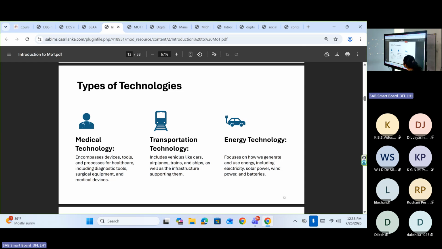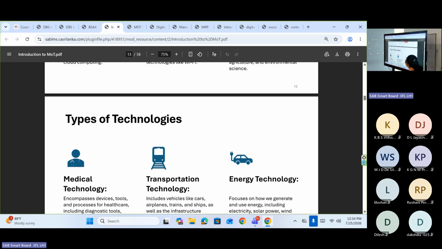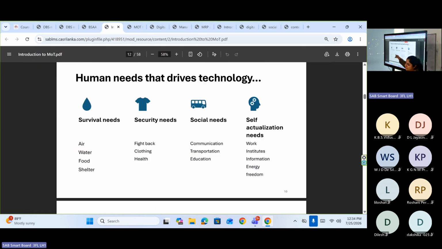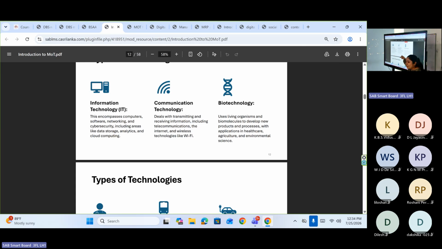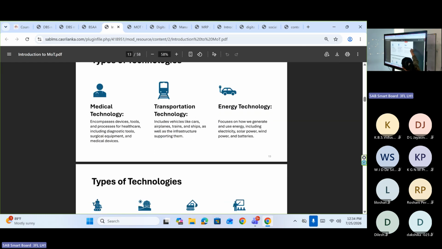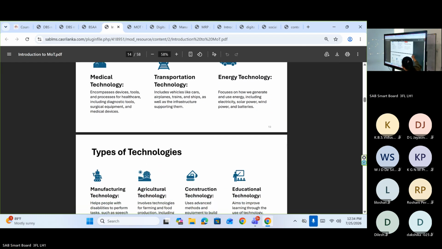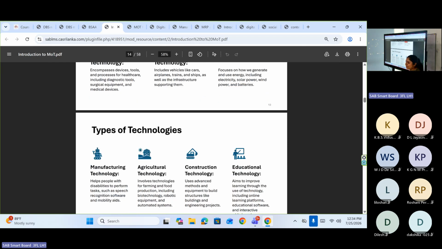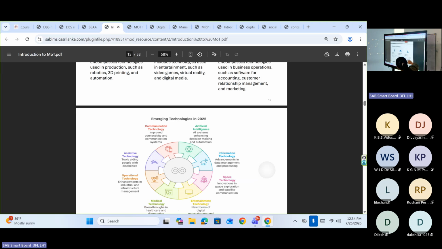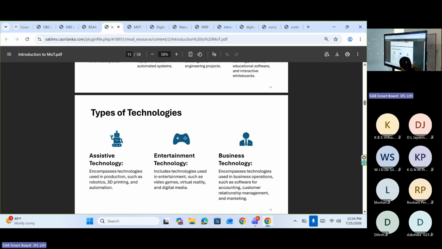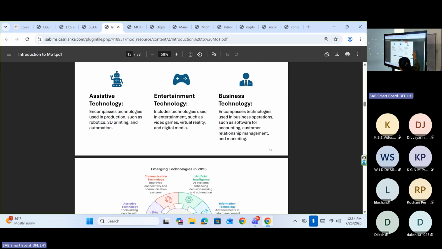Guys, if I get a question about types of technology, I will definitely remember information technology, because we are using information and communication technology. So we are familiar with communication technologies and also maybe educational technology. Among all the others, those three are very familiar to us. So that's enough. Then we can think of different technologies using all these technology methods. Okay. And entertainment, assistive, business technologies are also familiar.